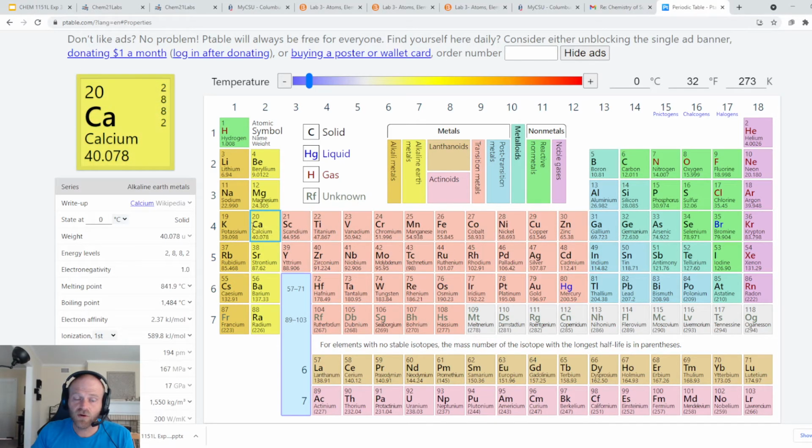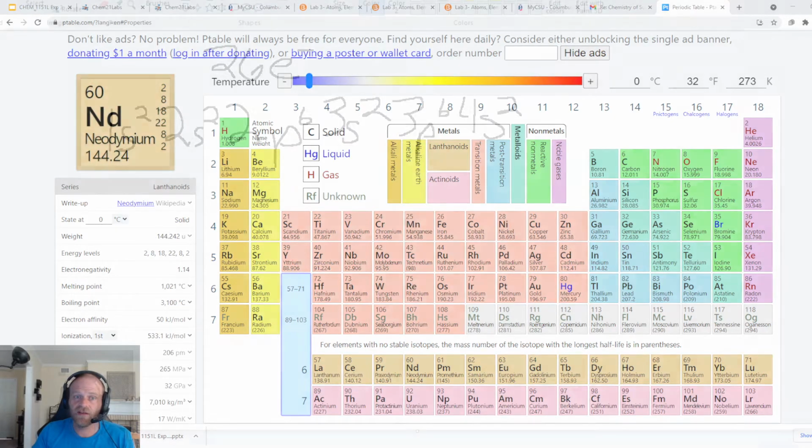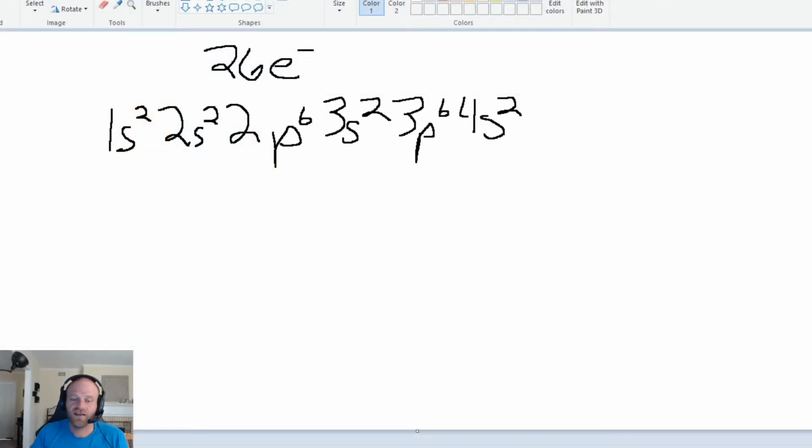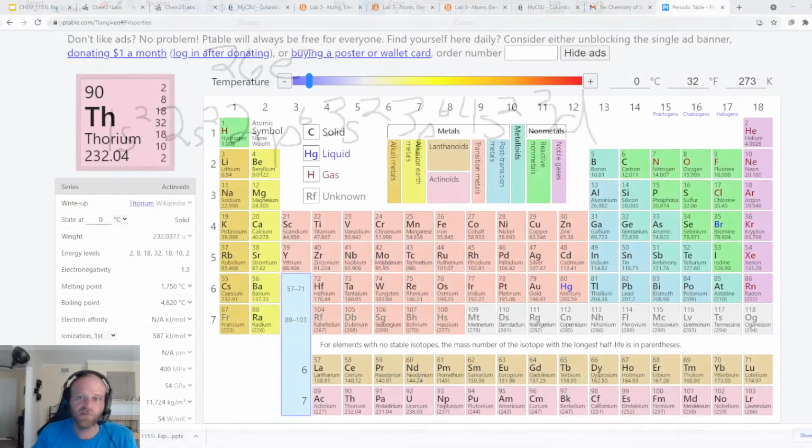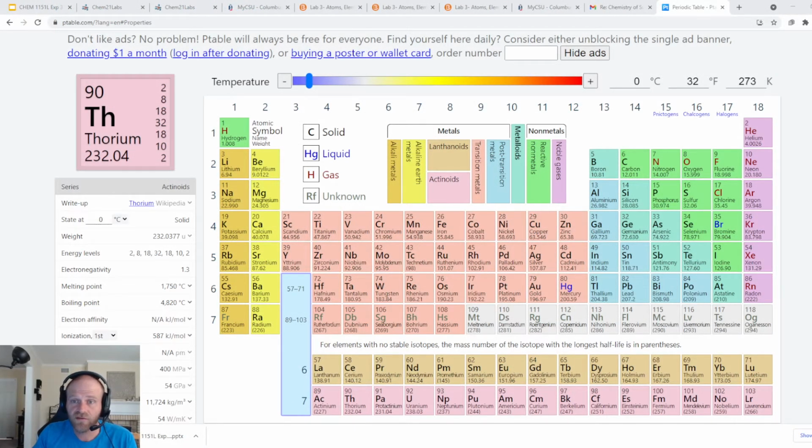Now I'm getting to the row where iron is. My first one that I'll do is 4s2, but now I'm putting in D's. The D is actually on the third energy level, so when I write that in, I have to put 3D, and then however many electrons is just how far it is on the periodic table, or you can count the number of electrons. I'll do both ways.